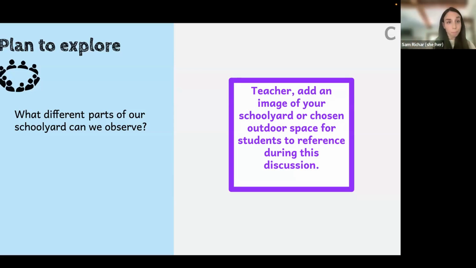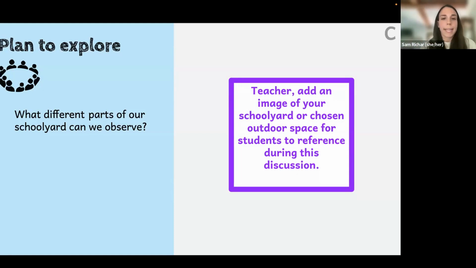And in this lesson, we decide to go outside, either in our schoolyard or a chosen outdoor space that might make sense for the local context. So students' ideas are really integral in planning out what this outdoor investigation to make some observations will look like. Thinking about when we do go outside, what are some places we can look on our schoolyard?